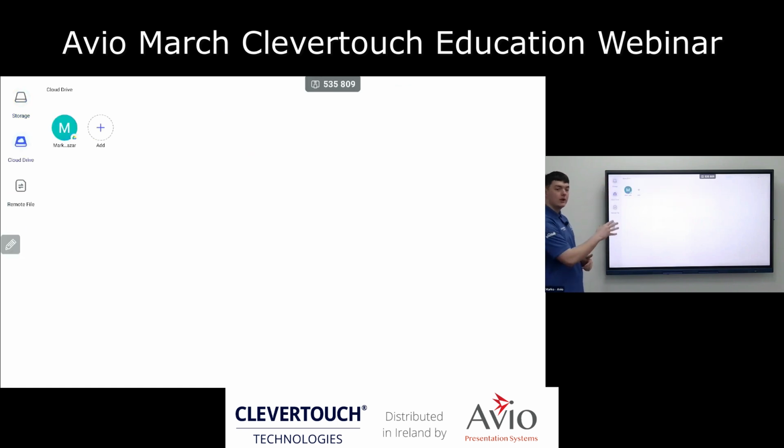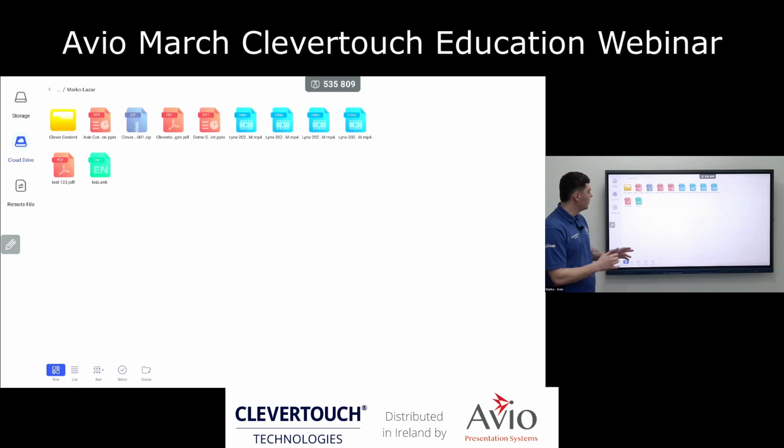As you can see, you can connect your Google Drive or your OneDrive to your cloud storage of that interactive display. My advice would be, especially if you're moving classrooms, to connect your cloud drive to your Lynx account. You can easily log in with your Lynx account on the screen, and you can easily log out as well. But if you would like to log in with your Google Drive to your interactive display, you can open up various different types of media, okay?